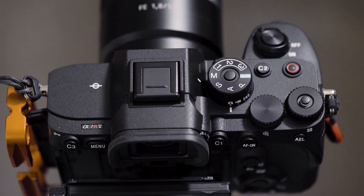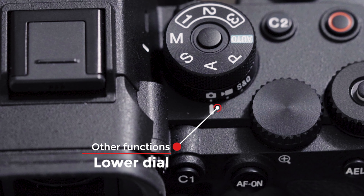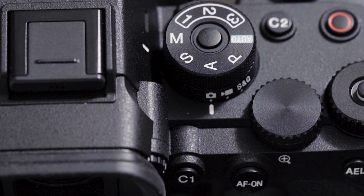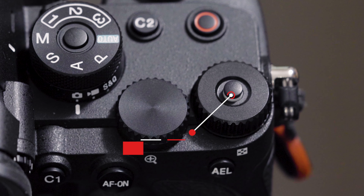Something I really appreciate is that Sony has changed the layout of some of the buttons. The record button for video is now on top of the camera, which is much easier to find — especially when filming vlogs and you don't have to reach behind the camera and do it by feel. They've also put a lock on the main command dial so you don't accidentally knock it from one function to another. They've changed the layout for things like slow-motion filming onto a separate dial, and the exposure compensation dial also has a little lock on it as a separate function button. That makes the camera a little easier to use and I'm sure the more I come to terms with it the better I'll like it.